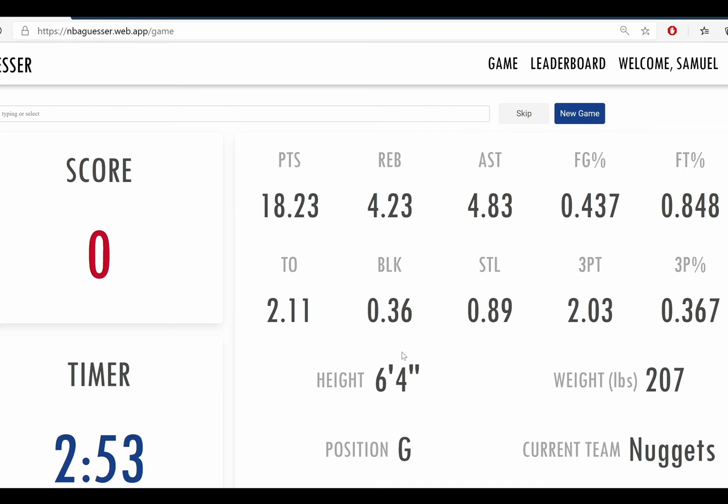Another thing that we had to consider when building this web app was the API that we were using, balldontlie.io. This API wasn't as mature or developed as other APIs out there, but it suited our needs, so that's why we decided to go with it. But one of the difficulties is that we couldn't send a bunch of requests one right after the other. Otherwise, it would overload the API and it'd return an error.